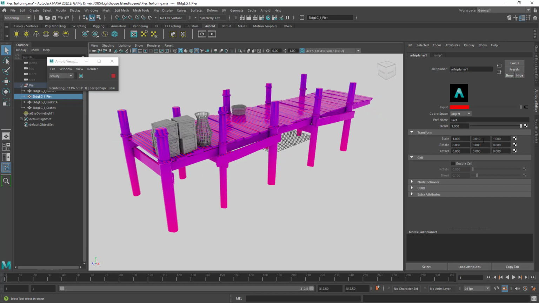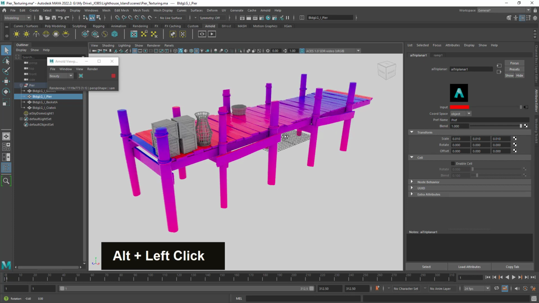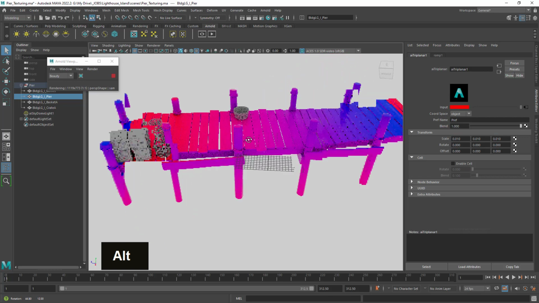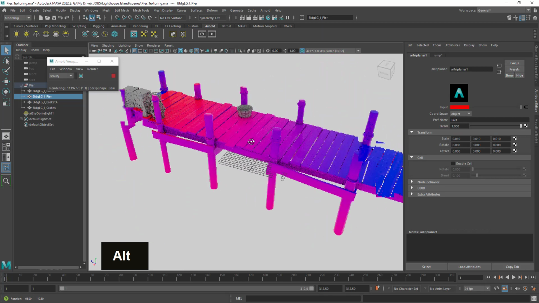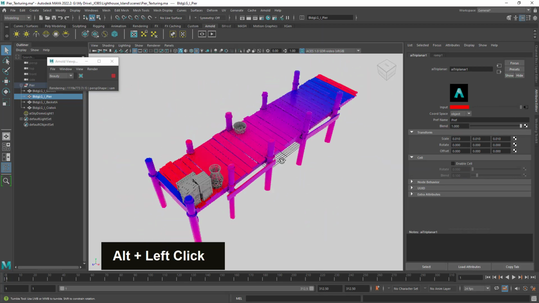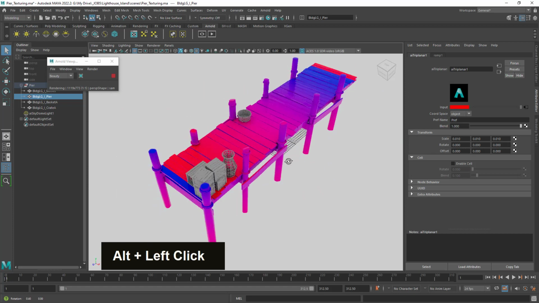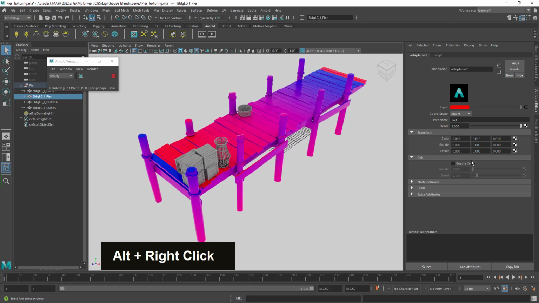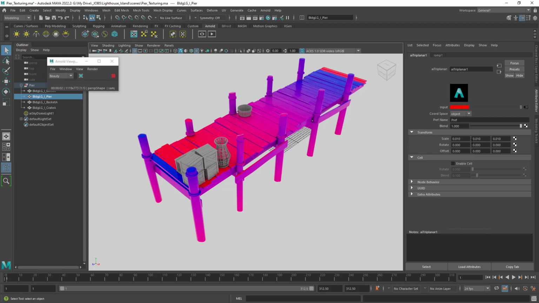I can also go to the other parts and copy and paste the same value just to have a different distribution, and as you can see, right away we have this effect, which is cool, right? It's super interesting. So if you want to keep that, it's okay. If not, you can keep working on the scale here. You can work on the offsets as well.